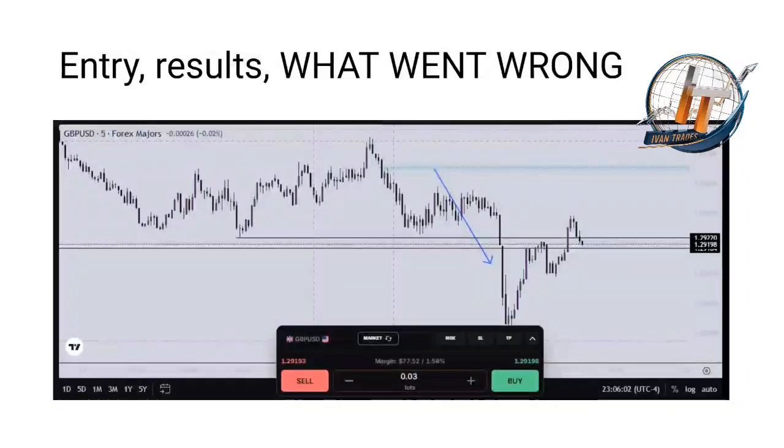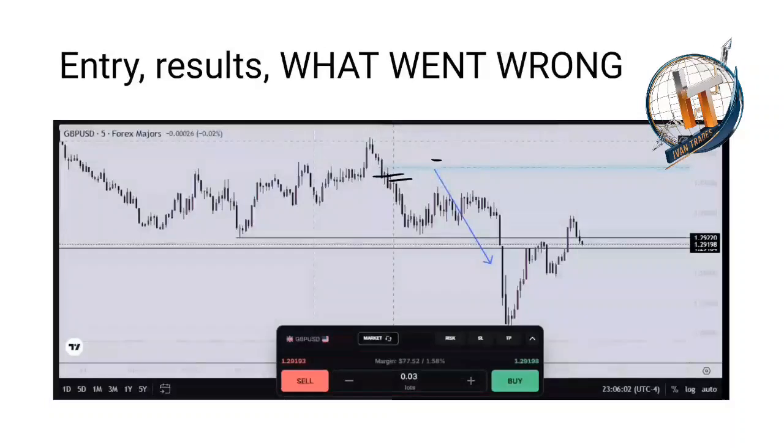So you might be wondering what went wrong. The trade absolutely played out, but as I entered on this level, which I will show you soon in the video, my executions have not yet been displayed on this screenshot, as I was already out of the trade, and TradeLocker sort of lags.